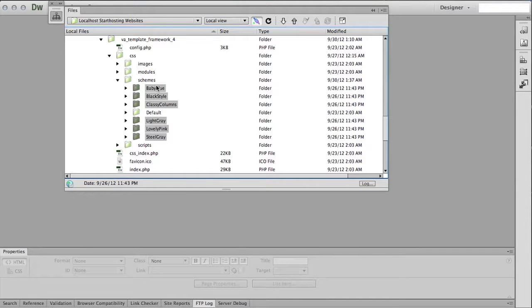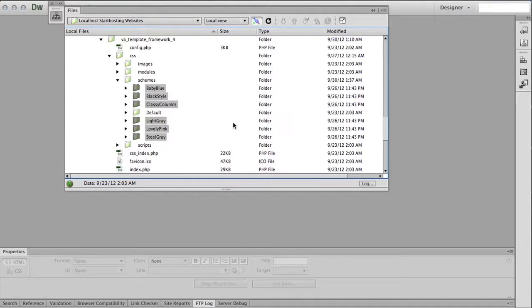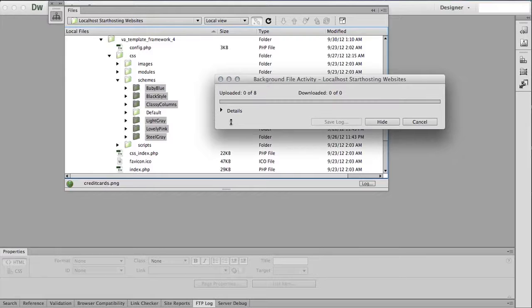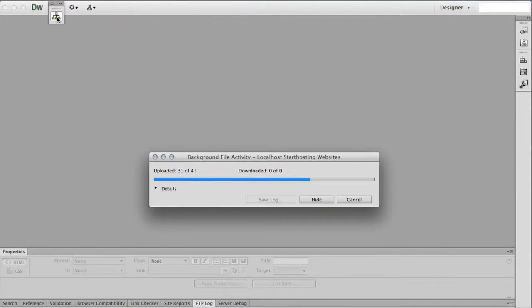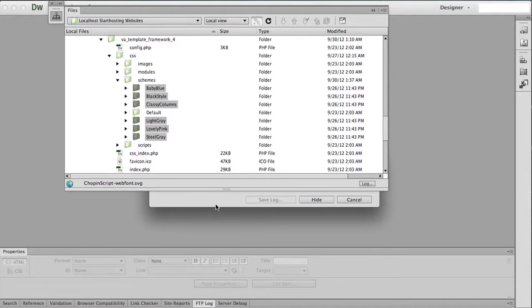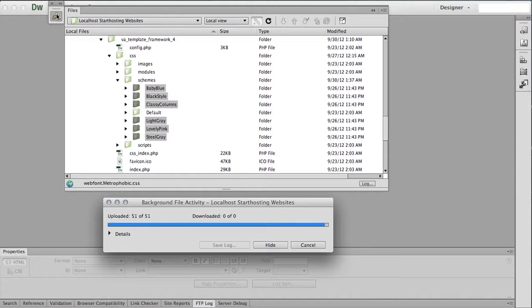So let's put these files. It will take some while because it's pretty much MBs, of course, but it will do its job.